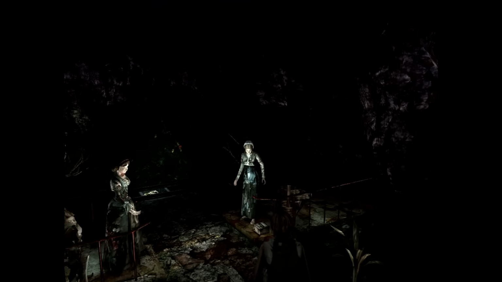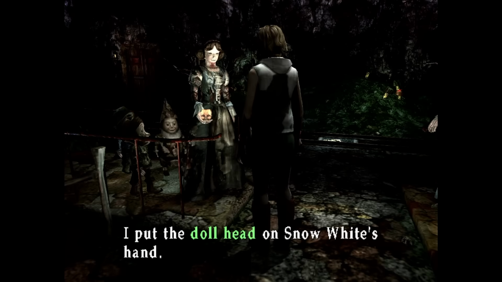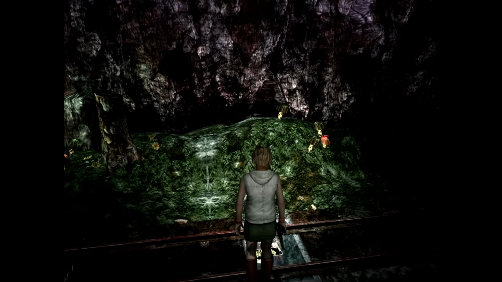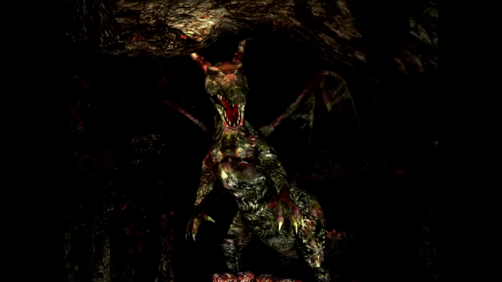This creepy doll head and the ruby red slipper need to be placed in a fairy tale themed attraction next door. The doll head goes on Snow White's hand while the red slipper belongs to Cinderella. I'm not a fairy tale expert by any means, but I always thought Cinderella wore a glass slipper. Maybe I'm missing something here. Either way, placing these objects allows us to open a back door that leads to a giant dragon statue. It doesn't do anything, it just looks badass.